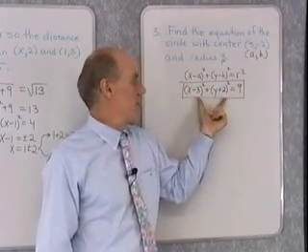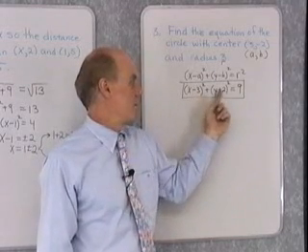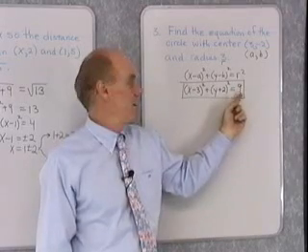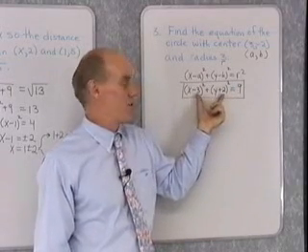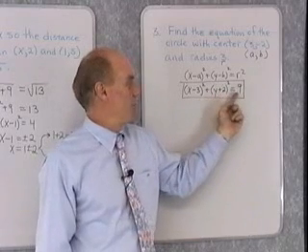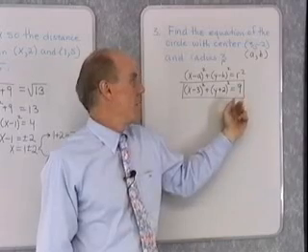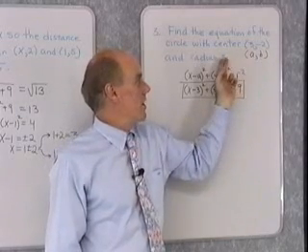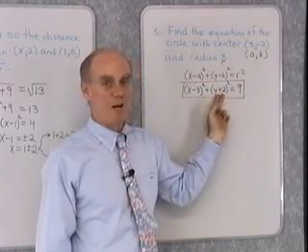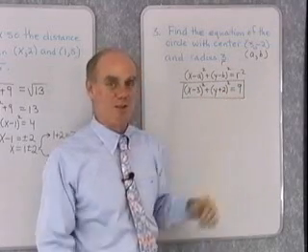Now, if I was given this as the equation and asked to find the center and the radius, I'd be looking at the coordinates of the center and at the square of the radius. So I would say the center is at (3, -2). It's always the opposite of where the signs are right here. And the radius is going to be equal to the positive square root of this, which is 3. So if I'm given the center and radius of a circle, it's easy to find the equation. And if I have the equation in this form right here, it's easy to find the center and the radius.